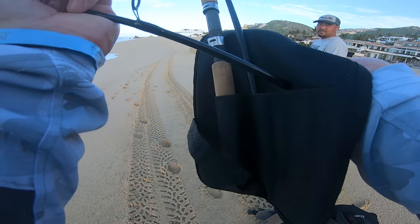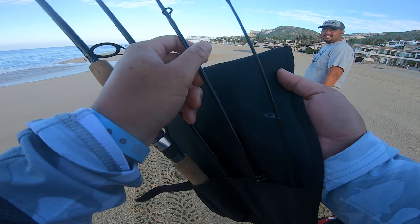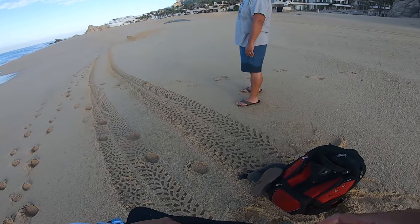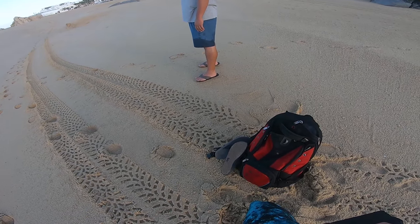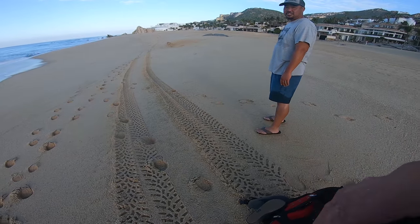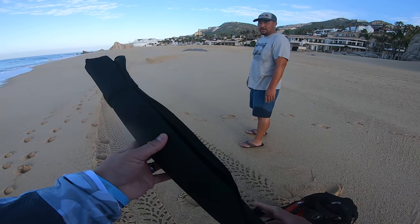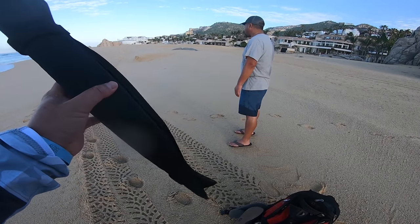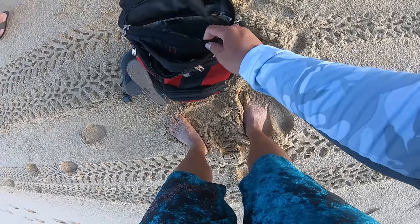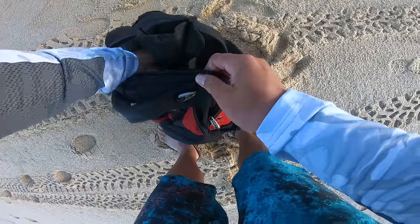How much is that little travel rod? I think I got this travel rod for like, I don't know, 90 bucks, I think. It's a St. Croix, so it's really nice. St. Croix's good. Packs up nice and tight. Yeah, you can just put it in your luggage. No big deal. Goes into the check-in. Super light. Maybe a little bit longer, but four piece. Travel rod, two species, Kalisa.